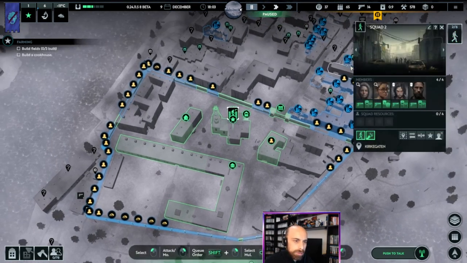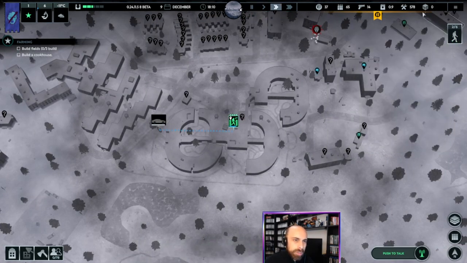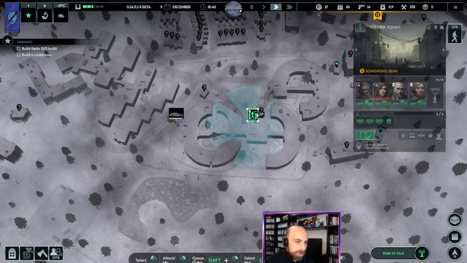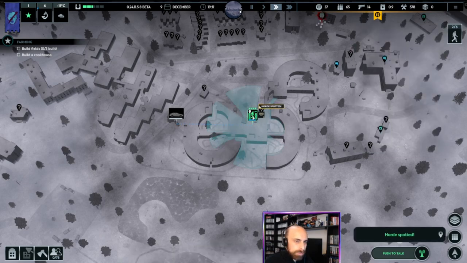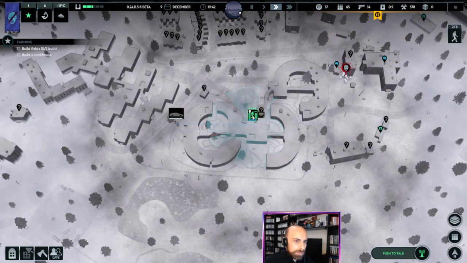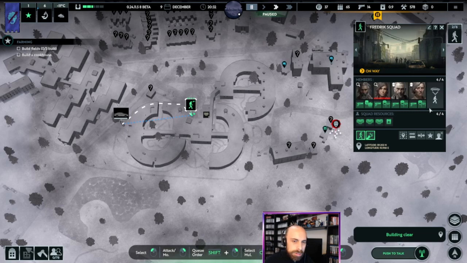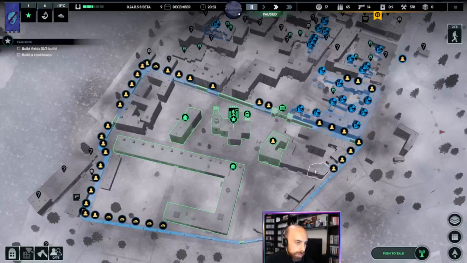How is squad number 2? Okay, yeah, that's right, you're squad number 1. Oh, there's the horde. I don't really care for the horde over here. Not doing anything. Oh, they keep their distance. They're keeping their distance. Building clear. Let's go home. Let's go home.